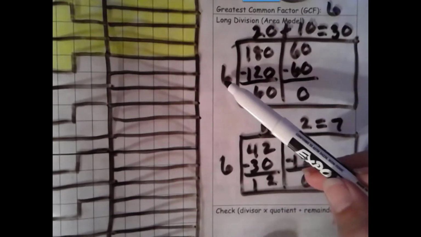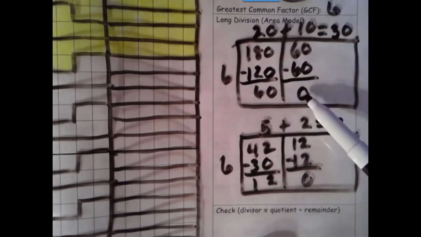But we still always want to check our division with our inverse operation. So we do our divisor times our quotient, because multiplication is the inverse of division. And then we add our remainder, and addition's the inverse of subtraction. So divisor times quotient plus remainder. Since our remainder for both is 0, and the identity property of addition says when you add 0, it stays the same, we don't need to actually add the 0.